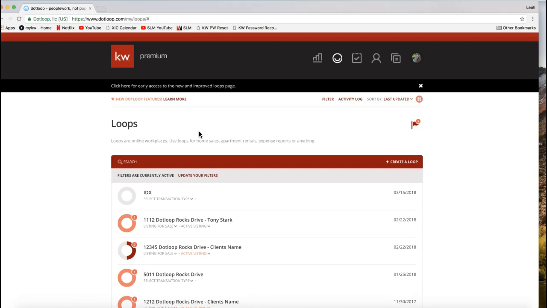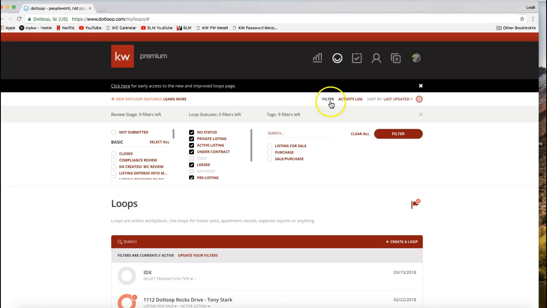All right, so back to that question, if you ever lose a loop, right, the reason it gets quote unquote lost is these filters. All right, so what you'll want to do is come back up to filter on this top white toolbar. And again, if you ever lose a loop, all you need to do is go back up to filter and just click clear all to clear all the filter statuses that you've checked in any of these columns. So again, that's clear all on the right hand side. And click filter, that big red filter button again.